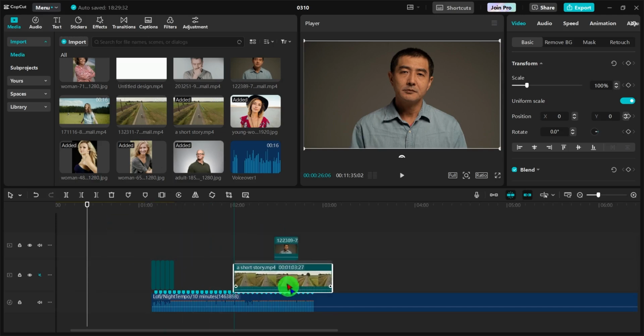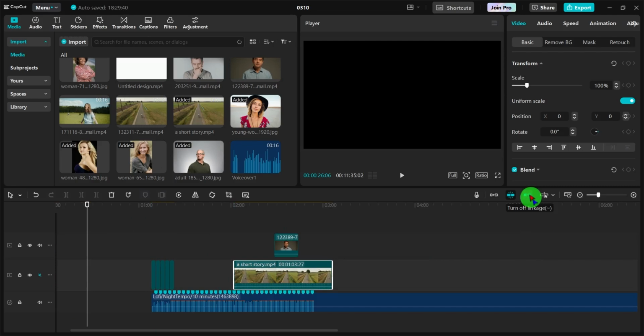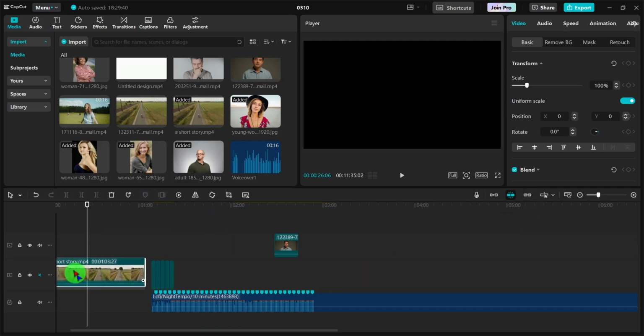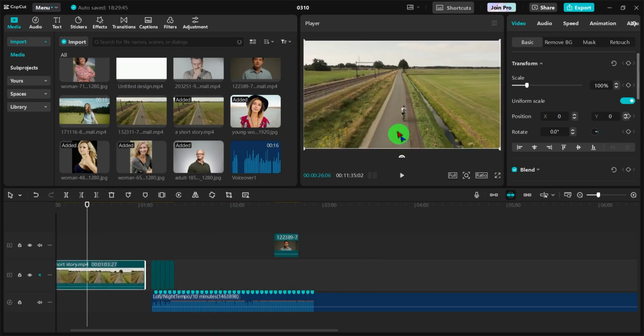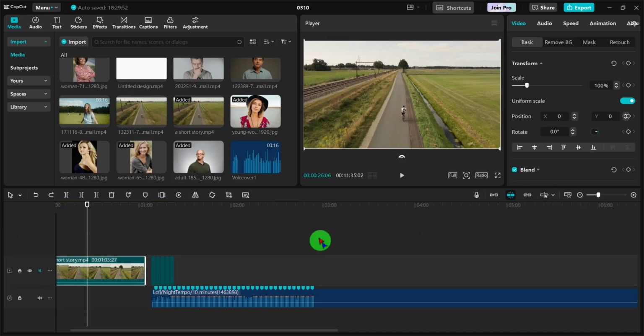So let's say I want to move this. As you can see, this is moved as a group. That is what this tool does. I turn this off, we'll be able to move this individually. So I like to leave that turned off, but if you wish, you can also go ahead and turn it on. So that is about the linkage tool.